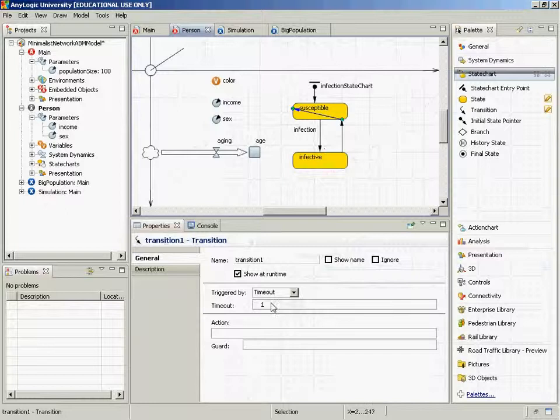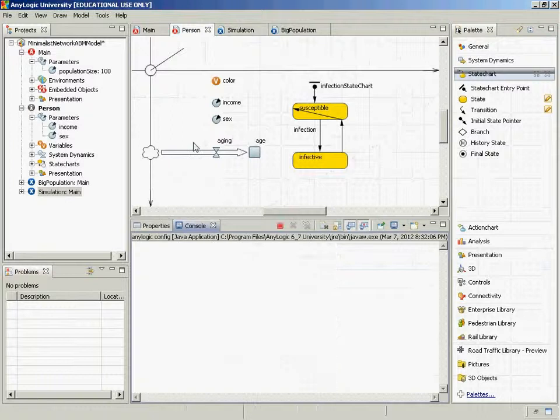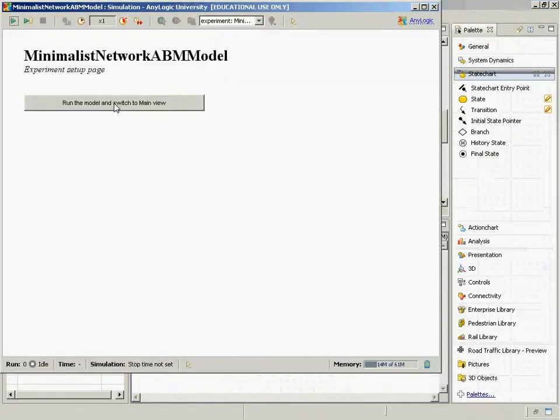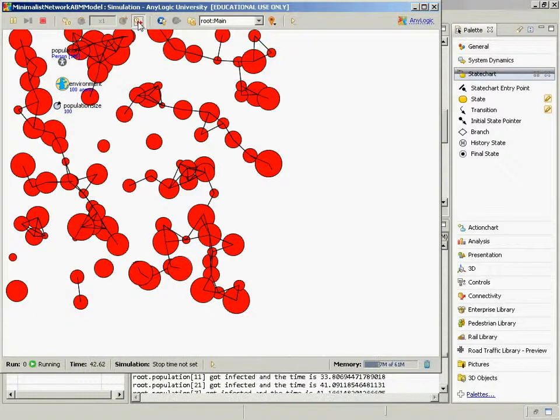So if we run this model, we should be able to see, by the way, this is the first hybrid model we built. And if we run this now, what you'll see is as you run it, you go down to the level of agents and see they have values 5, 6, and so their age is 7, etc. So their age is changing over time according to that stock and flow. And you can also calculate the amount of time they've spent smoking over their entire life, for example. So it would only accumulate when they're in a smoking state, etc. If we don't use that self transition, the aging wouldn't play any role in that.